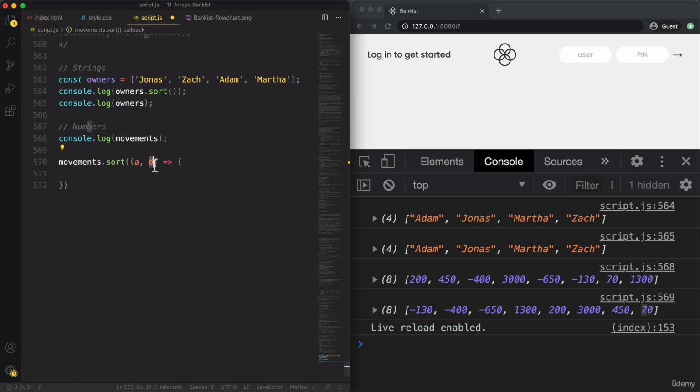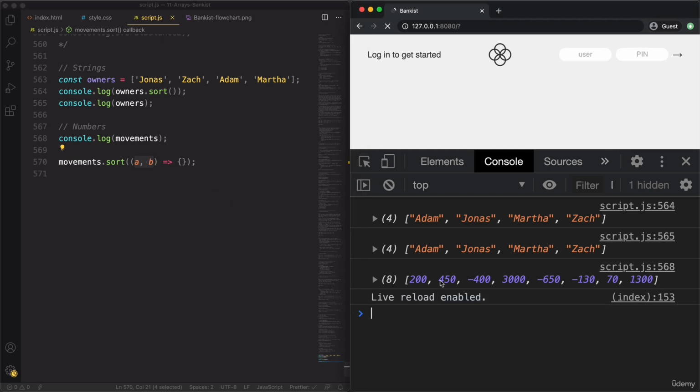However, in order to understand how the compare function works, so how this callback function here works and how we have to write it, let's just think of A and B as simply being 2 consecutive numbers in the array. And it doesn't matter which ones. So let's simply take these 2. So 450 and 400. Okay?